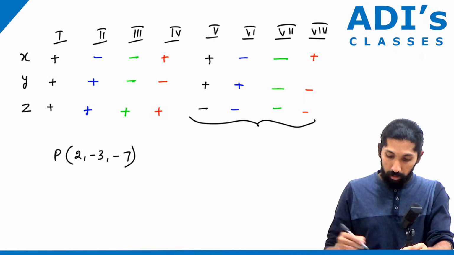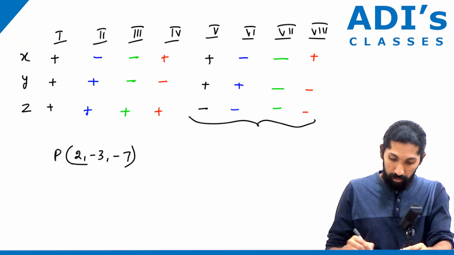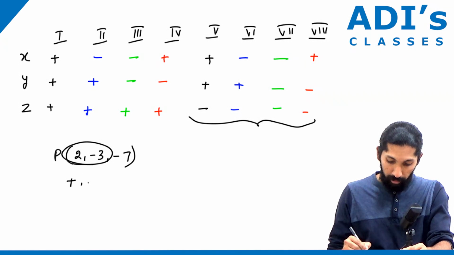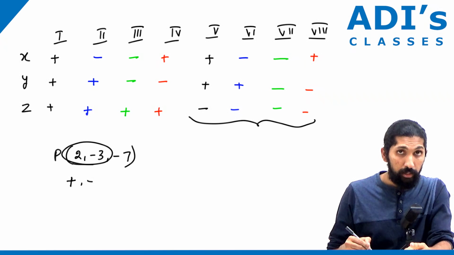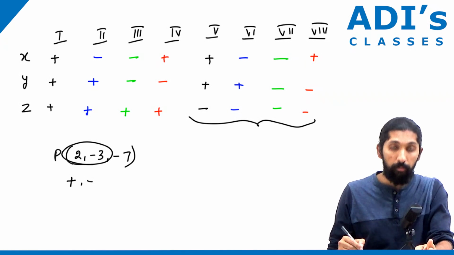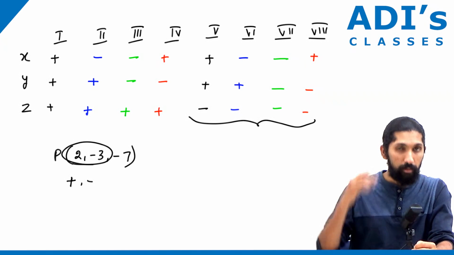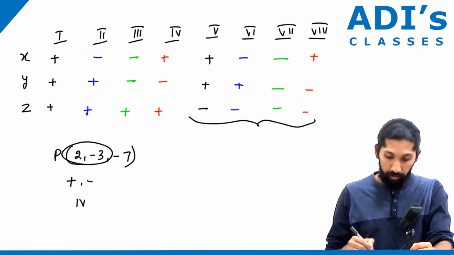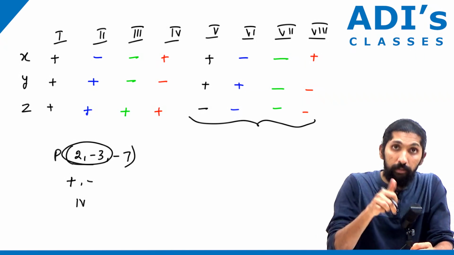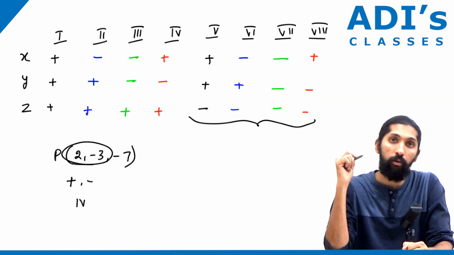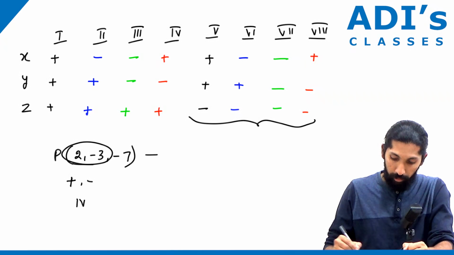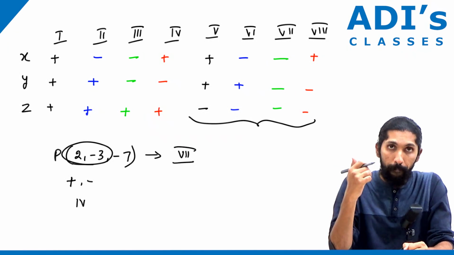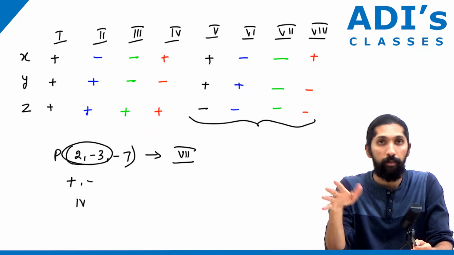Next, you're going to look at these values, 2, comma, minus 3. So, X is plus, Y is minus. When X is plus, Y is minus, Z is also minus. So try to figure it out in your head itself. X is plus, Y is minus. This is going to be the fourth quadrant. But since Z is negative, it's going to go with the eighth octant. So the answer for this one is going to be the eighth octant. See, it will take some time for you guys to get used to this. But once you are used to this, it's going to be very, very simple.